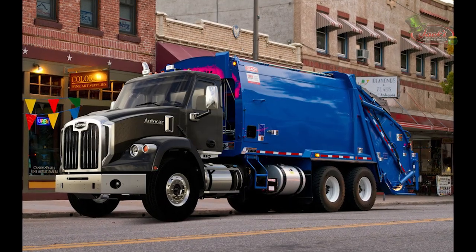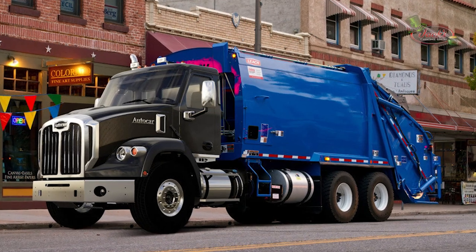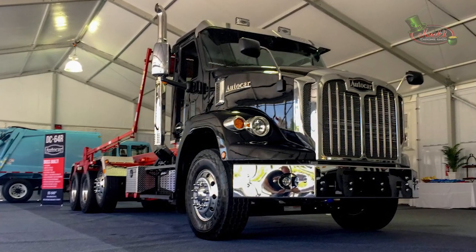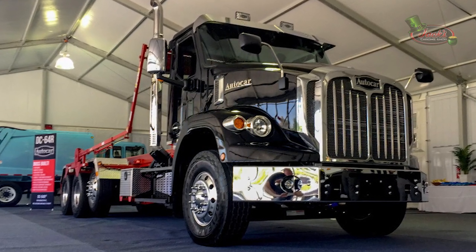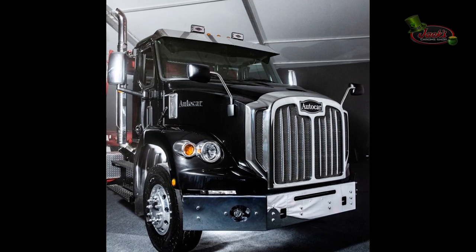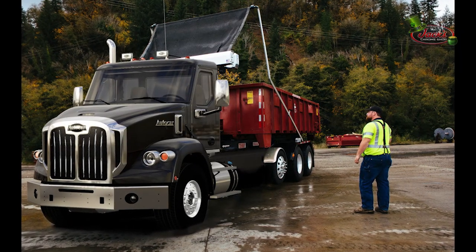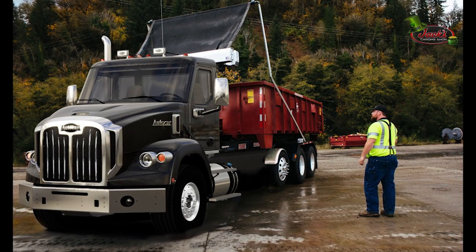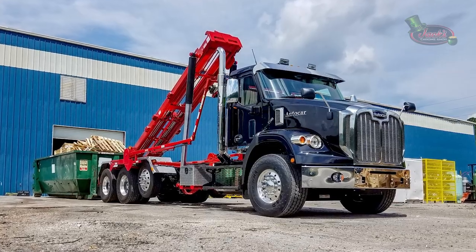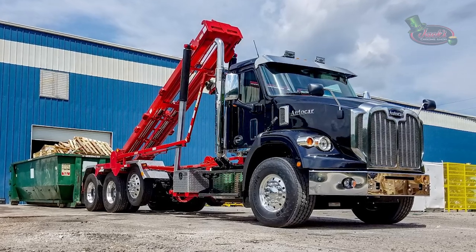In 2019, Autocar introduced the long-awaited brand new model, the conventional Autocar DC-64R. The last DC series truck rolled off the production line in 1983, when the company changed the truck designation to DK. The DC-64R is a completely new model for severe duty refuse applications, developed from the ground up — the first new conventional truck for the Autocar brand in 31 years. It is the first truck ever built with frame rails made from ultra-high strength 164,000 psi steel, which is 24% stronger and lighter than the rails of other trucks on the market. The standard version has a 6x4 3-axle chassis with a 9.0-liter Cummins L9 turbo diesel; the top version has an additional axle and a 12.0-liter Cummins X12, with Allison automatic transmission.